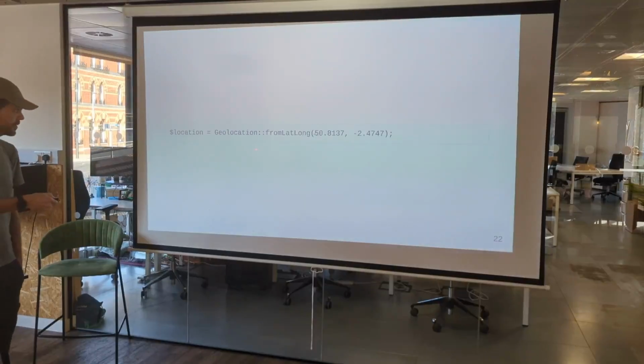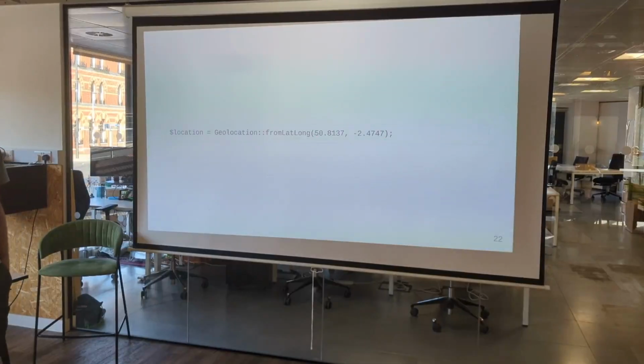A geolocation, a specific point on planet Earth, or I guess other planets, I'm not sure. And a color. Again, this abstract concept of a color. In this case, we instantiate it with a static constructor from 3 values representing red, green, and blue.